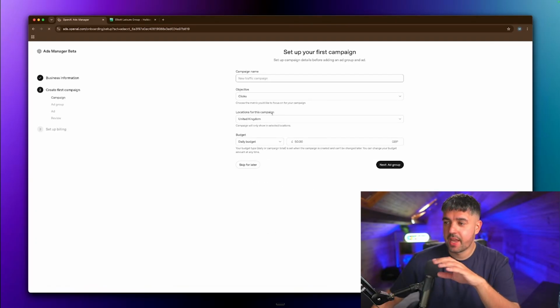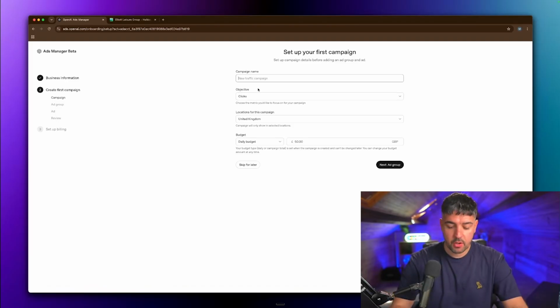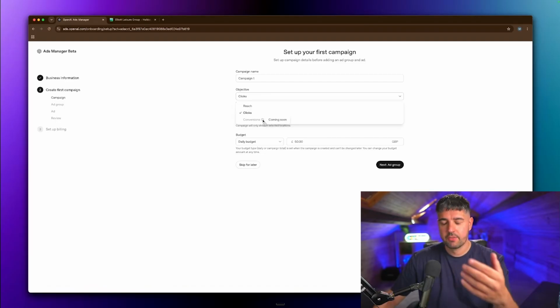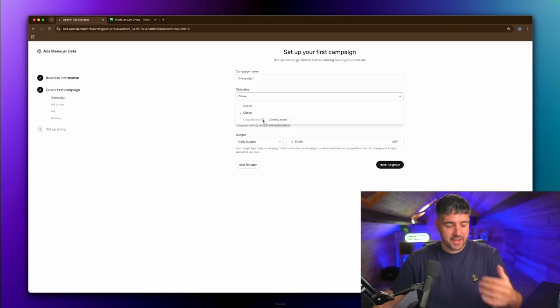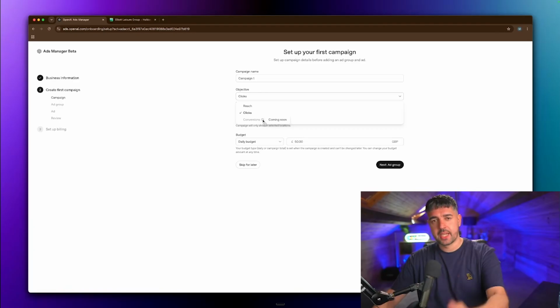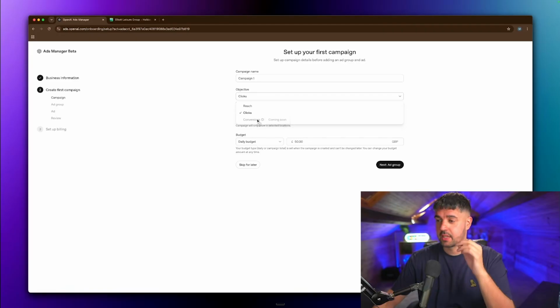Now this ad account is created, and this is going to load up the page. This is setting up your first campaign. I'm going to go through this process very quickly with you. I'm not going to be fussed about what is inside of it. Campaign 1, reach, clicks, and look at the conversions grayed out, coming soon. That's the conversion action based bidding that I told you about. That's them catching up with Google Ads. That's how you're going to be able to scale. First comer advantage again: you fill the account with conversion data and then you can switch to automated bidding straight away and the algorithm knows exactly where you need to go.